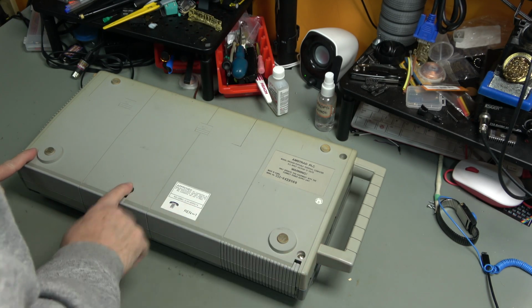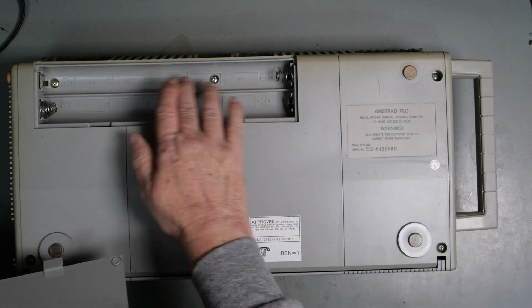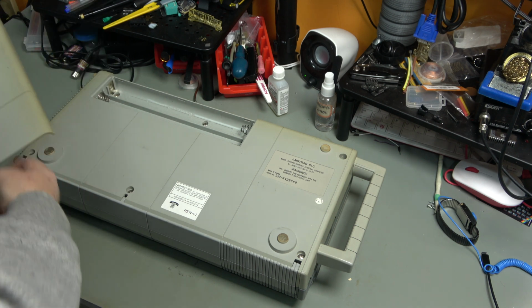So we've got 1, 2, 3, 4 screws. I think there are screws in here. Yeah, 5, 6. Are we going to retrobrite that? What do you think? Tell me in the comments below.